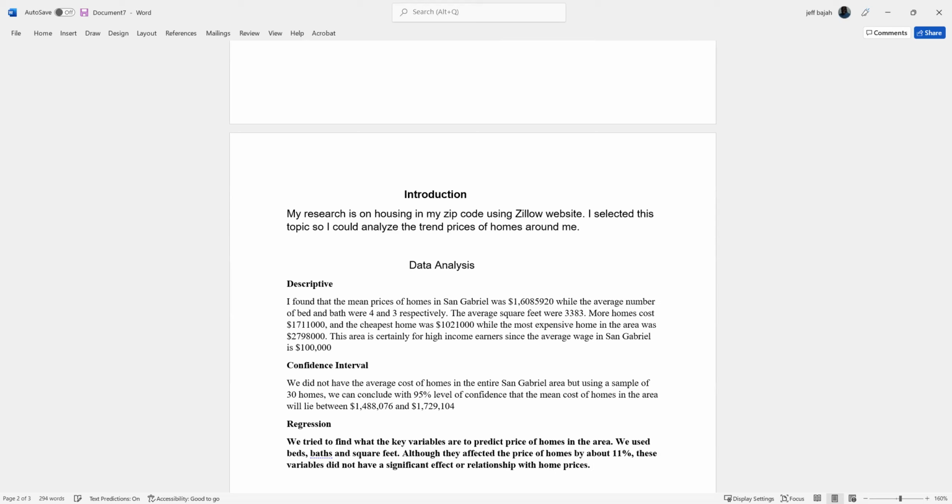Other variables may need to be examined for better analysis.